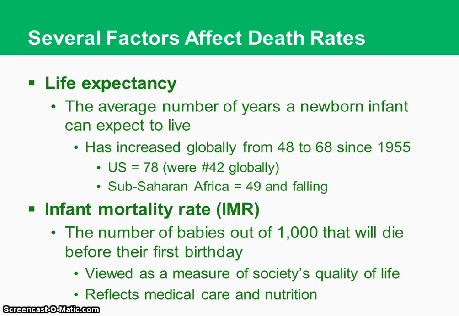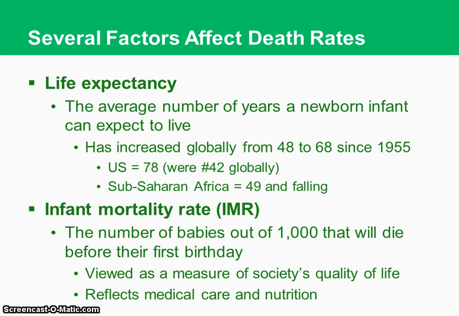Okay, first term that we need to be familiar with is life expectancy. Again, another thing that we discussed during the class work activity where we looked at the statistics for the 5 regions. Your life expectancy is the number of years that a newborn should live in that country, average number of years. And what we tend to see is that for the United States we have a life expectancy of around 78. We are, in fact, though, decreasing for the first time ever in the last couple of years, and that's because of the obesity epidemic that we see in the United States much more than they see in other countries.